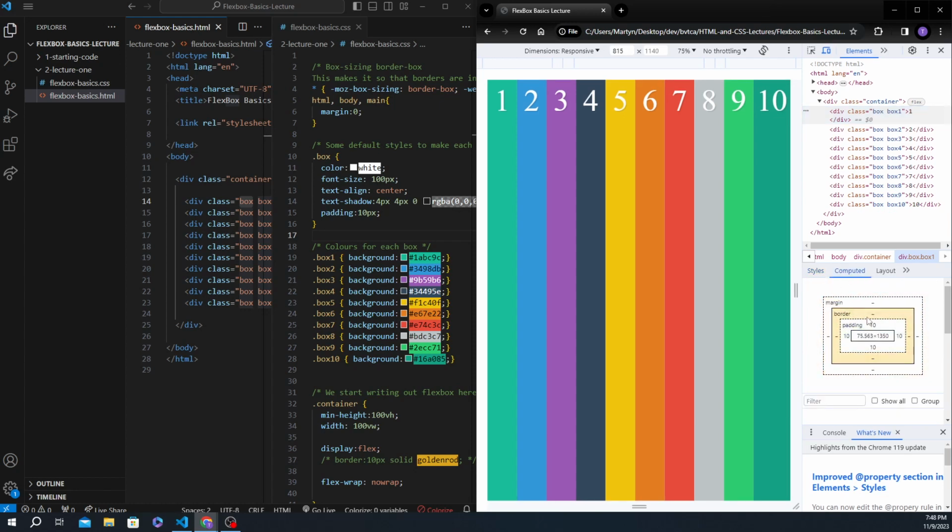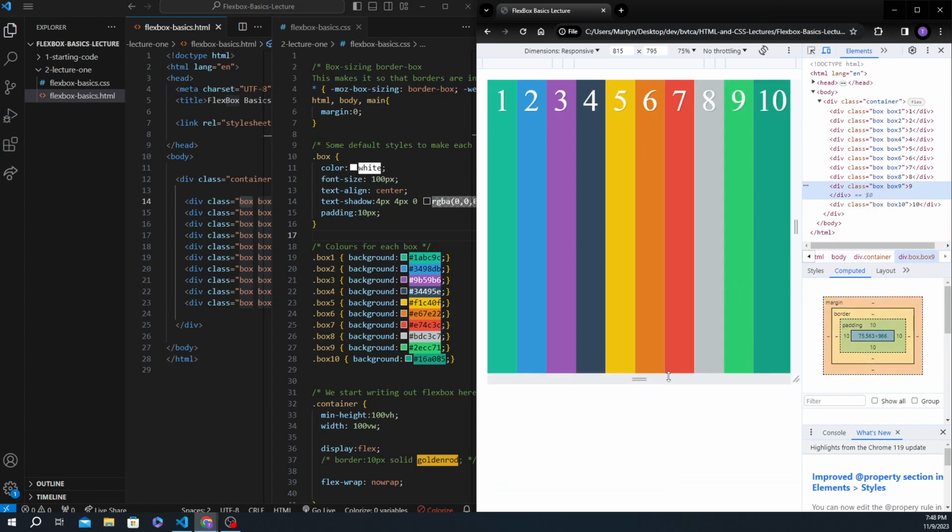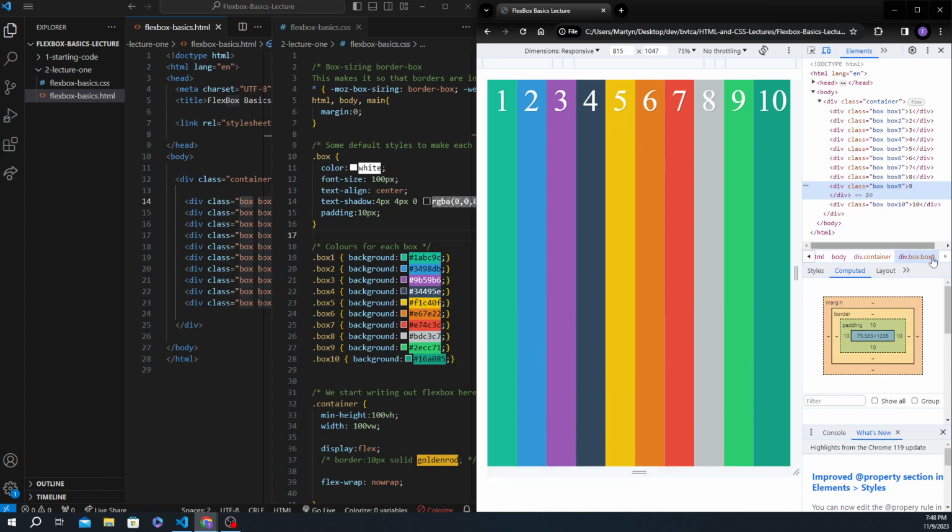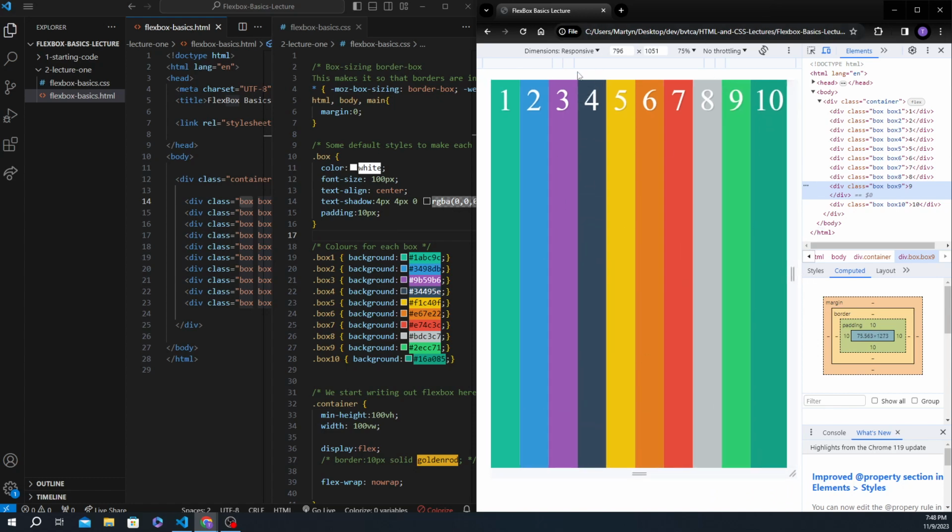You can also specifically look at individual elements and look at the computed box. This will show you exactly the computed size of your elements on the page. You can see as I change the height of this web page view, it's actually changing on this calculation here. So this is all live. So it's very, very important that you know about Chrome DevTools.